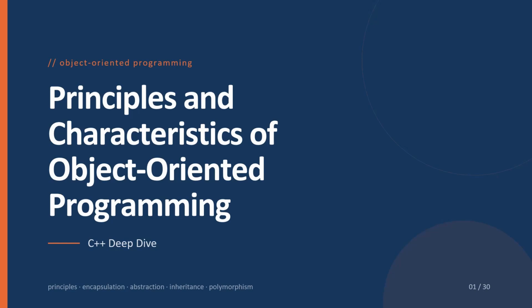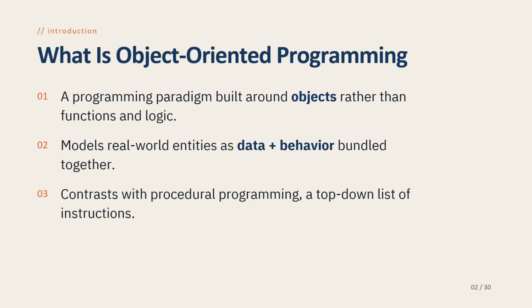Hello everyone. In this lecture, we will begin our journey into object-oriented programming. Unlike procedural programming, object-oriented programming organizes programs around objects, making software modular, reusable, and easier to maintain. Today, we will understand the principles and characteristics that make object-oriented programming one of the most popular programming paradigms. Starting with what is object-oriented programming.